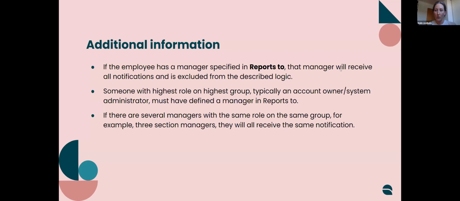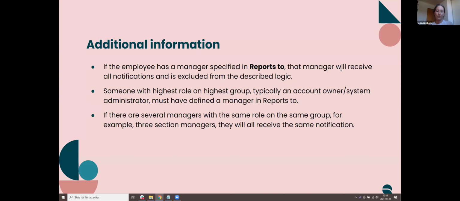Additional information to know before we dive into the specifics, or the examples. If the employee has a manager specified under reports to, which can be done under the tab people and advanced details, that manager will receive all notifications for leave applications and is excluded from the logic that I'm now walking you through.